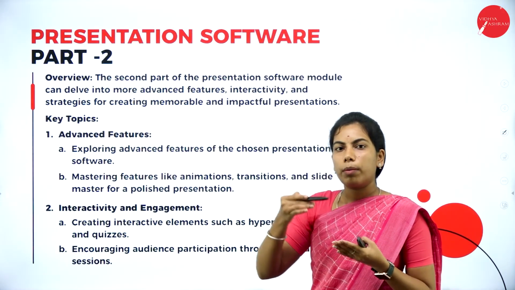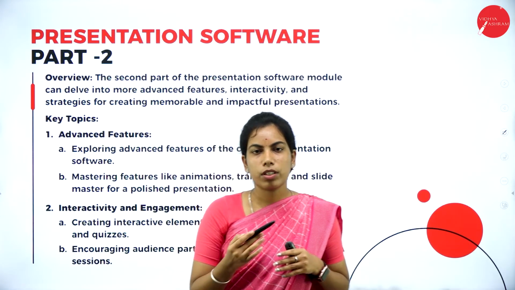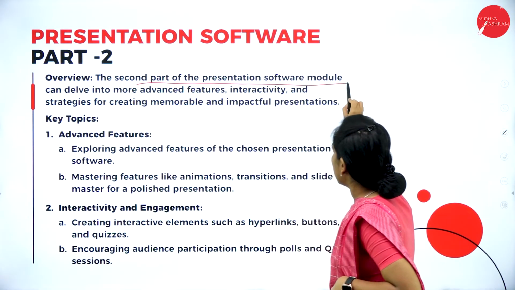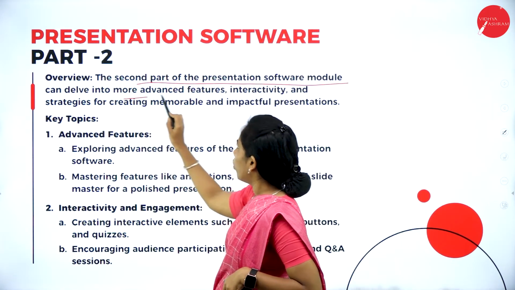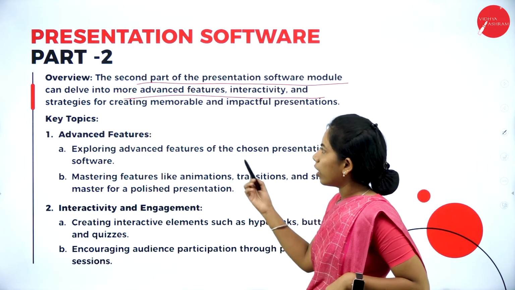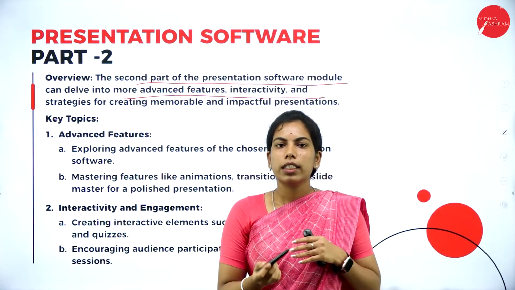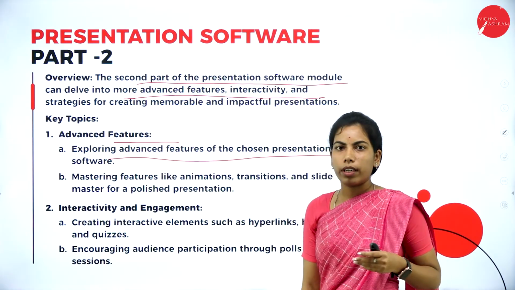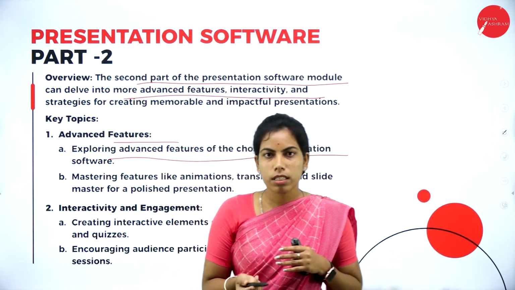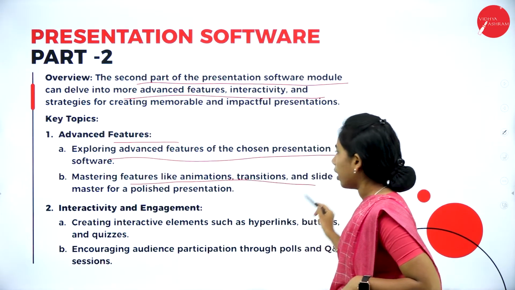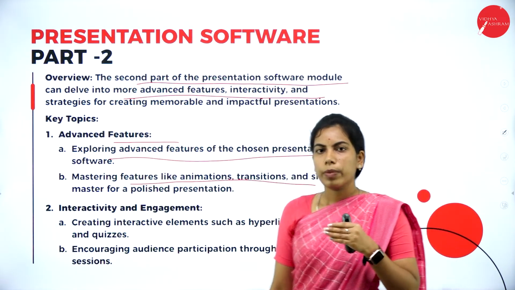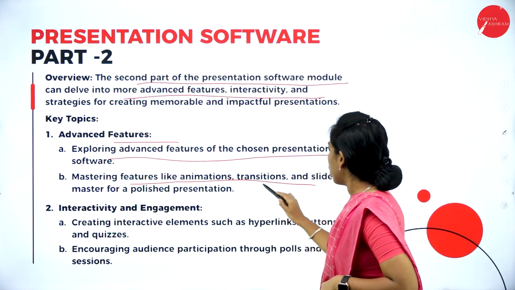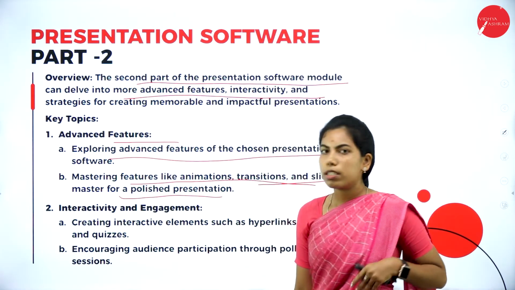In presentation software part 2, we can see some advanced topics or advanced editing types. So let's see the definition. The second part of the presentation module can delve into more advanced features, interactivity and strategies for creating memorable content. In advanced features, we explore the advanced features of a chosen software, like advanced slides, and mastering features like animations. In presentation software part 2, we can see the animation for each of the text or headings, and also transitions and slide master for polished presentations.